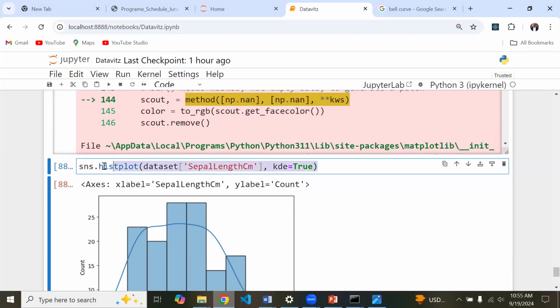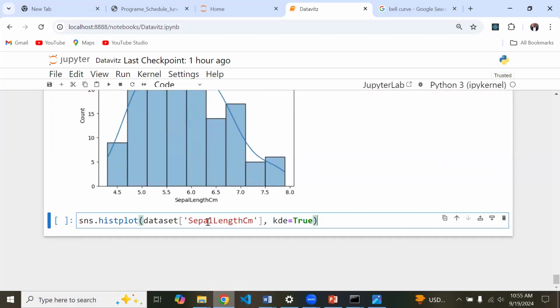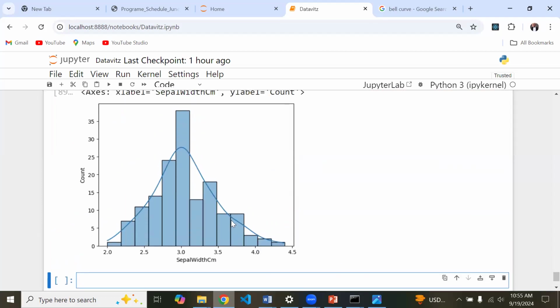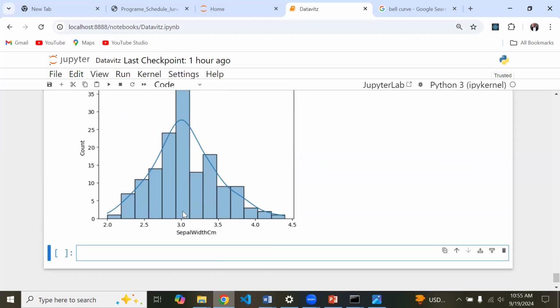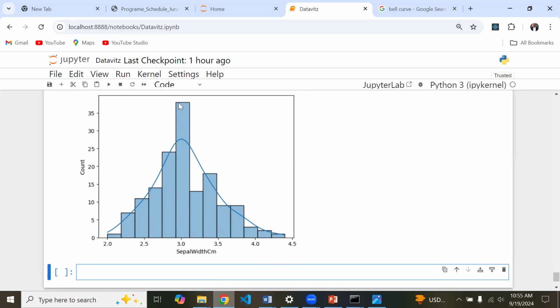Now let's see for the other ones. So I'll do a Control C. This one was just for the sepal length. Let's do sepal width. So I'm changing this to sepal width this way. And now this one is even more distributed because you see that the curve is showing up clearly over here. So you can see that the mean, the middle point, was 3.0 in terms of the sepal. And now this one is showing us the count. The number of times you have things around 3.0 was, if I'm not mistaken, above 35. To be correct, above 35.